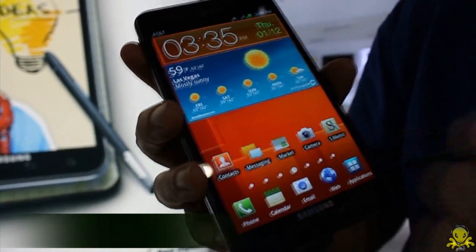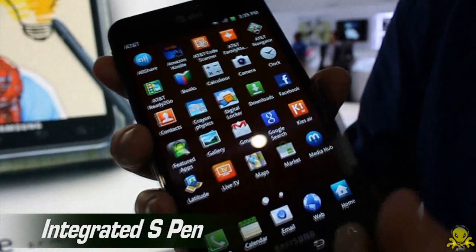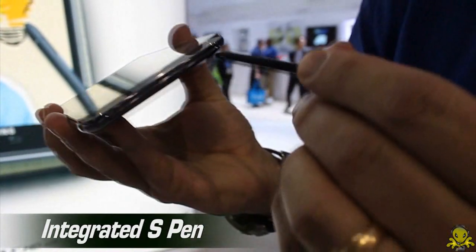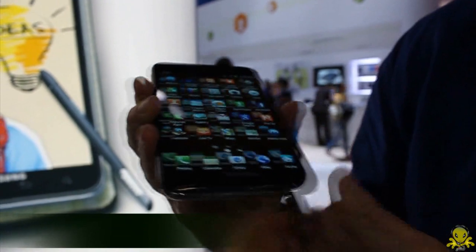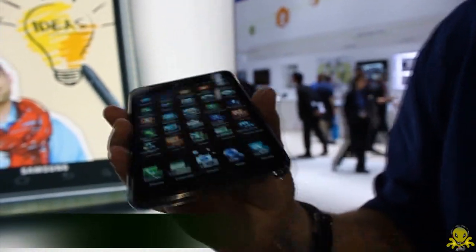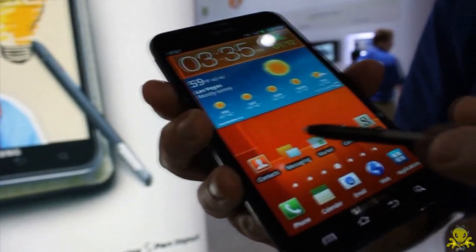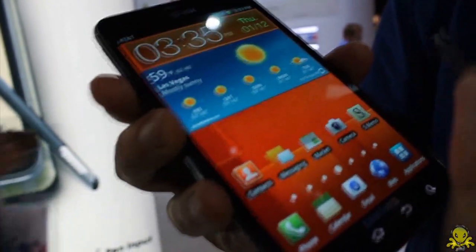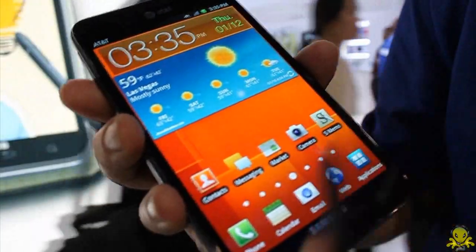What makes this device unique, aside from the gorgeous display, is this unique S Pen that comes with the device. The S Pen slides right into the bottom of the device for storage and slides back out. This is different from any other stylus you've seen — the S Pen has a button on it that gives it a few additional features you can't get from a normal stylus.